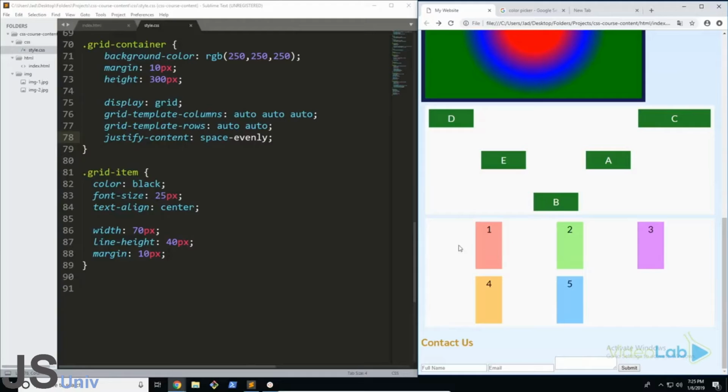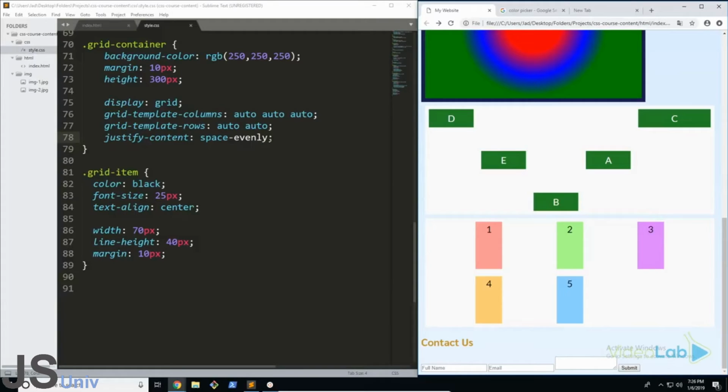Now there are, remember, spaces before and after our first items, and that's the key word there. You can see instead of saying between, it says evenly, and pretty much what this is saying is we're actually going to space them evenly, not just put space in between them. Like I said, I talked about a lot of uses of these in the previous section, but we're not going to go over those now.